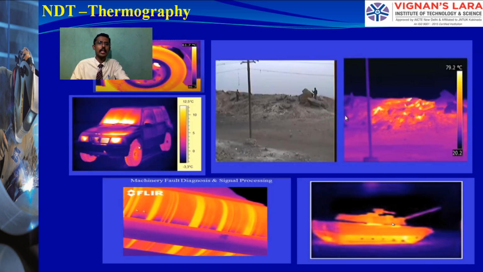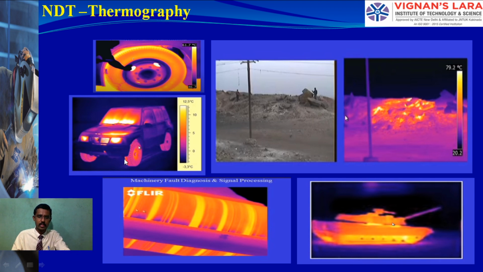Some of the examples I have included here for your reference. See some wheel alignment setup. The wheel tire has a high temperature because it is traveling and rolling, and friction is happening between the road and the rolling tires. And simultaneously the alloy wheels also get heated. So those things are shown in this picture. We are using thermography, taking a camera and analyzing how much. Definitely it is showing the brighter color. See, the lower color is 46 degrees centigrade. At the same time, the brighter color is 60 degrees centigrade. So it is showing simultaneously.